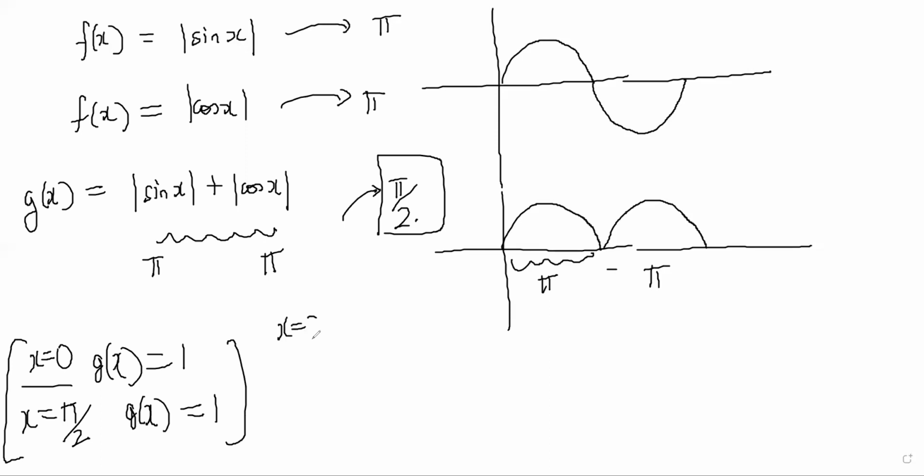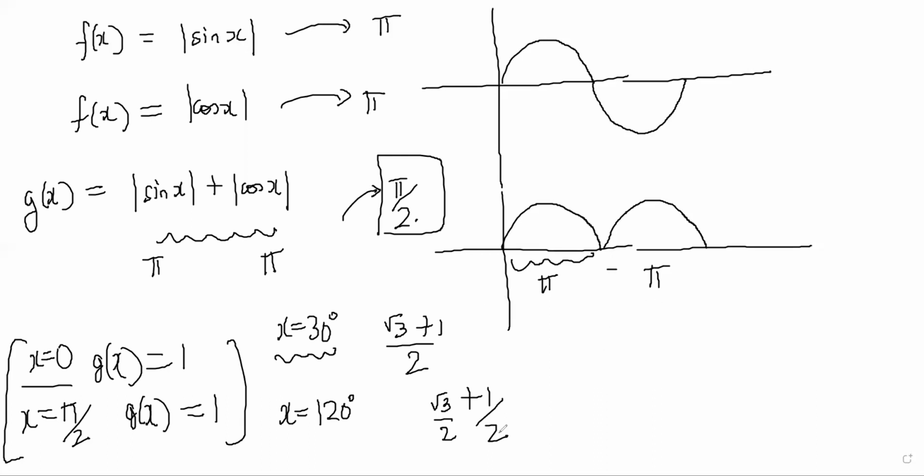So if x is equal to 30 degrees, let's say, g(x) is equal to sin 30 plus cos 30, so root 3 plus 1 by 2. Now add 90 degrees to it. If x is equal to 120 degrees, what will that be? Again, it will be root 3 by 2 plus 1 by 2, right? So you don't have to wait till pi to get a repetition here. You can get a repetition at pi by 2.